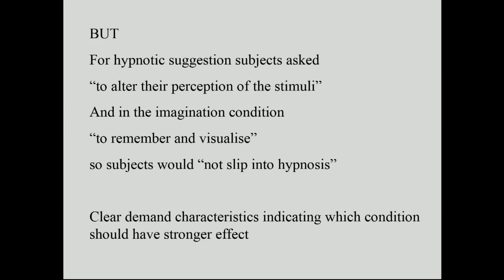The hypnotic suggestion, the wording of it, was that subjects were told to alter their perception of the stimuli. But in the imagination condition, it wasn't the same suggestion at all. They were told to remember and visualize, and it was worded in an altogether weaker way, implying that you'd have weaker experiences. And Kosslyn et al. explicitly noted that this was the case. In fact, they said they did it deliberately so that subjects would not slip into hypnosis in the non-hypnotic condition. But if you have two conditions where you say to people, create a strong effect and create a weak effect, and that's part of the demand characteristics, and you get a strong effect versus a weak effect, what does that tell you?